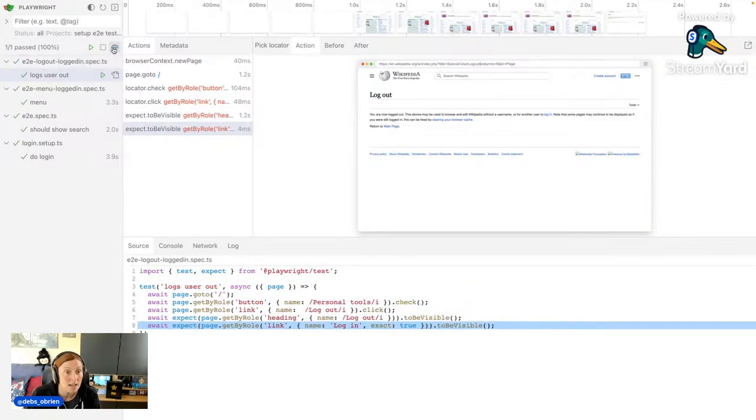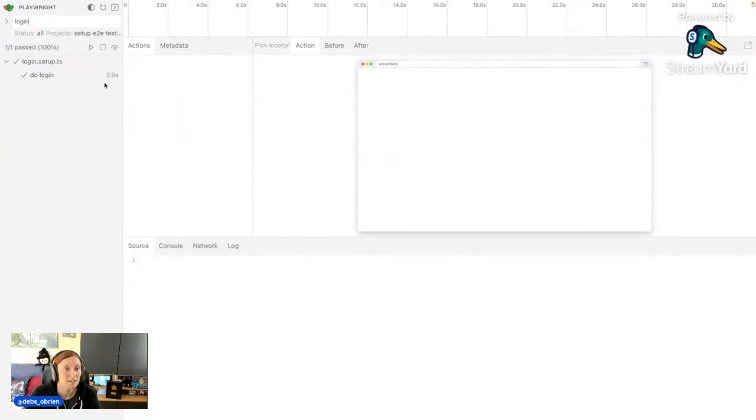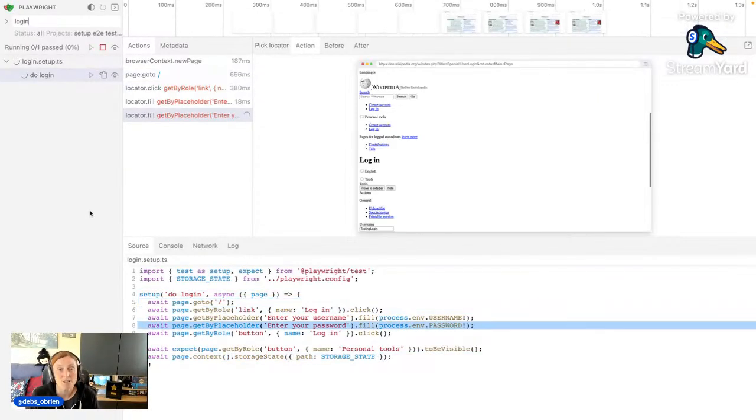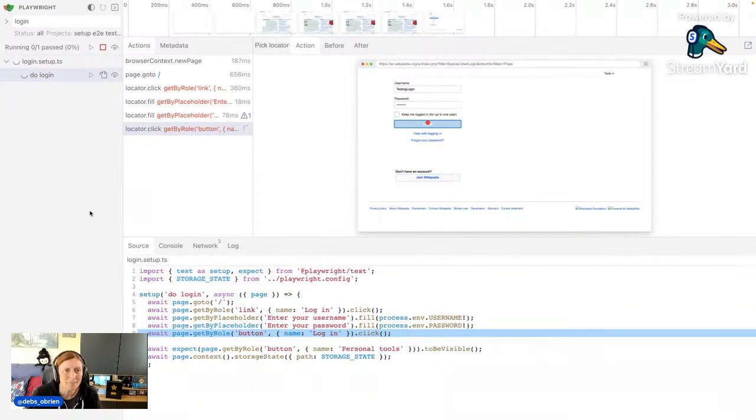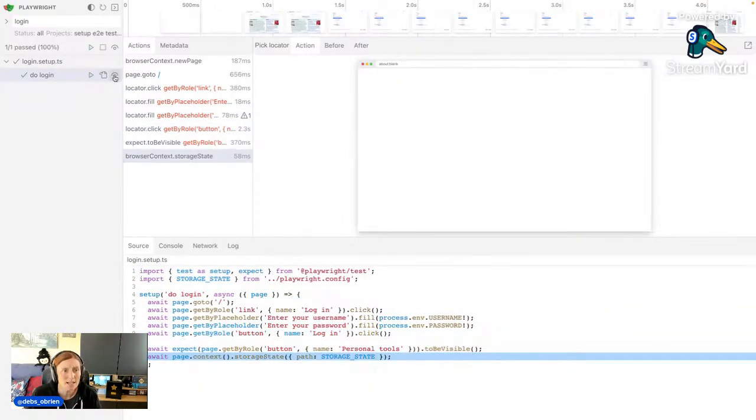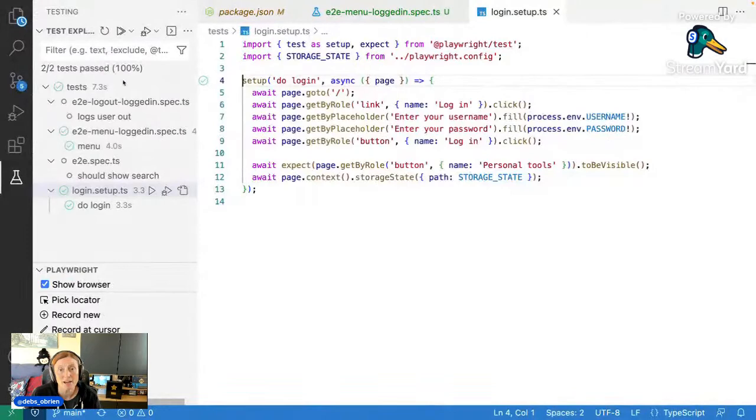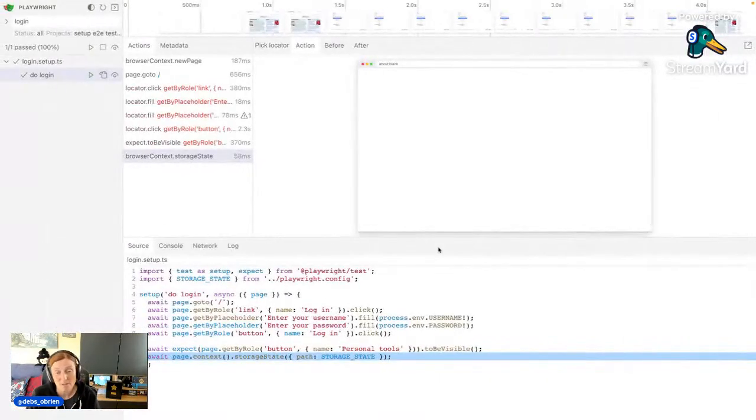Again, you can watch all tests. You can watch just one test. You can play all tests. You can have a filter here. You can filter by even writing. So login, for example, run the login test, and that will just run that test and make sure it's logged in, etc. And then, you can watch that test, open it in VS Code. I'm now in the login test, change something, and just, happy days. Really, really amazing developer experience.